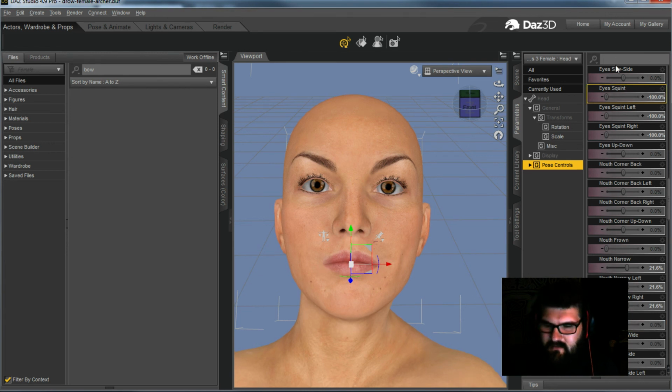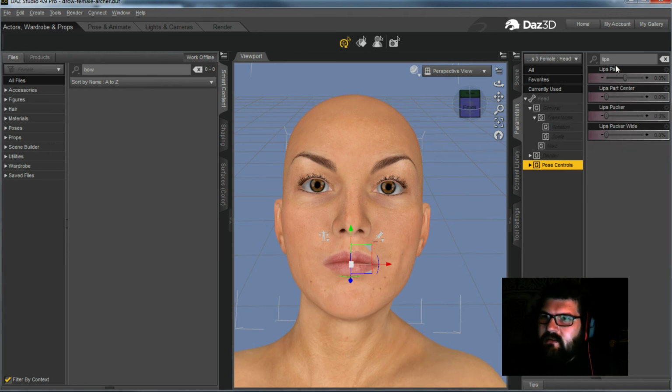Can I order some shapes for lips? Because I'm not really happy about it. I wanted to have a little bit thinner lips. I don't think we have that. Maybe it's still the mouth.